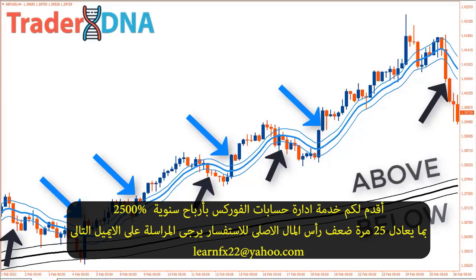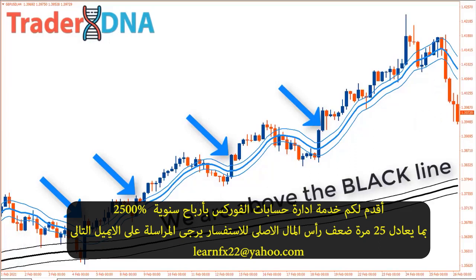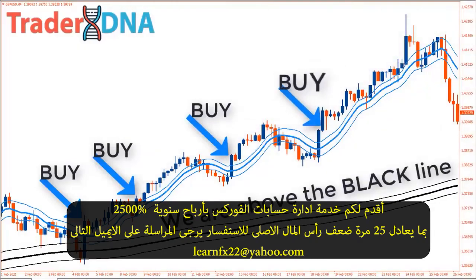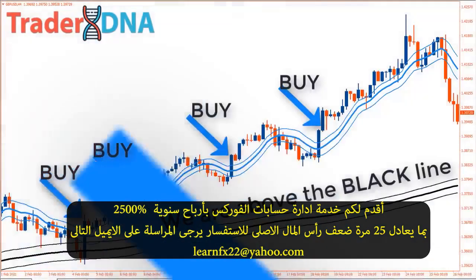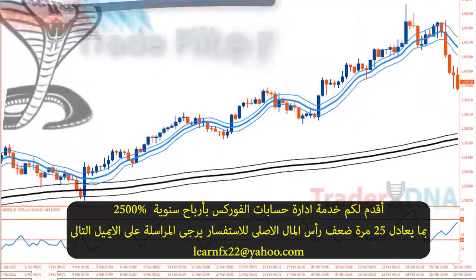For this example, we are saying that price has moved above the black line. So if we are above the black line, we wait for the price to close outside and above of the blue buffer zone. You should notice that the price has moved above the black zone, which means we are now only going to take long trades. We then get a candle which breaks out of the blue buffer zone and closes above the outside edge of the blue zone.